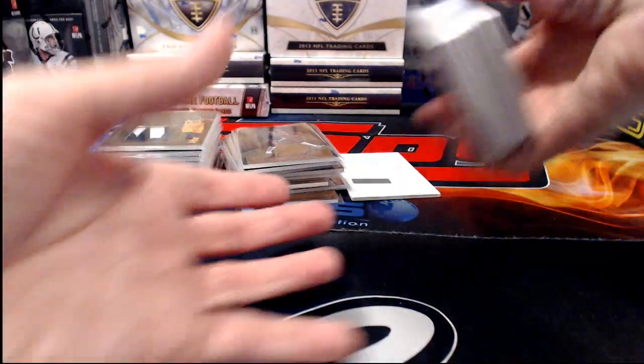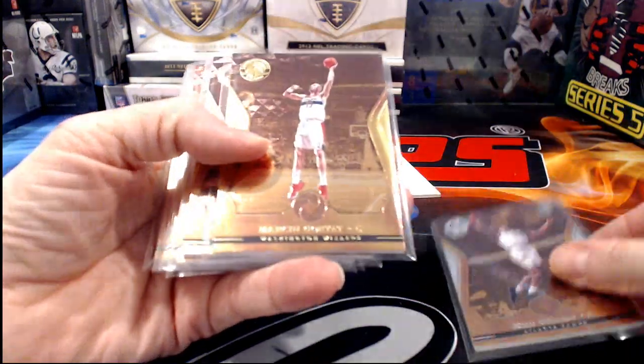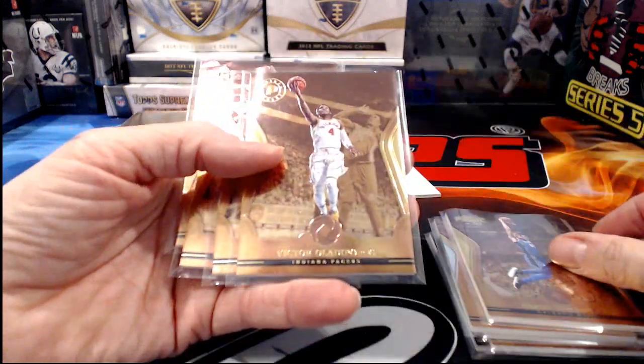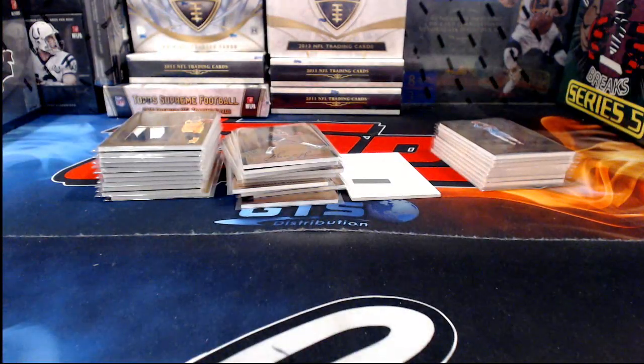And then, of course, this is our group of 9. These will all go together, so this is all of our numbered base. I think if I remember this right, each box had 2 of these numbered to 79 and 1 numbered to 25. I think that was the pattern that we followed in each of the 3 boxes that we had. Okay, so we looked at those.